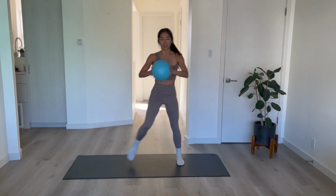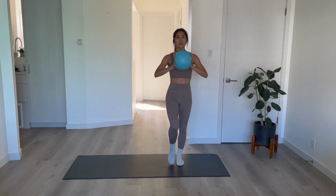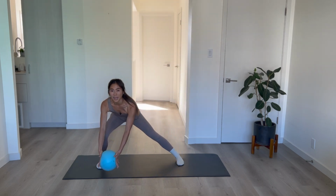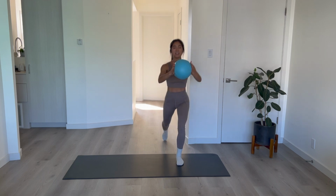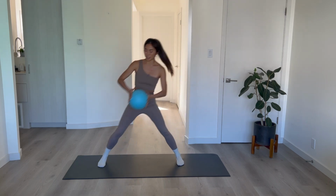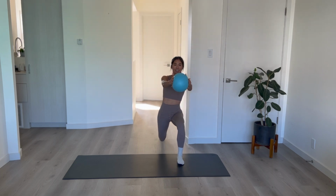And I want you to make this movement really precise. So really think about stepping to the same place on your mat every time you come into your side lunge and your short lunge. Breathing through it. Let's do 3 more rounds here. And here's 2.